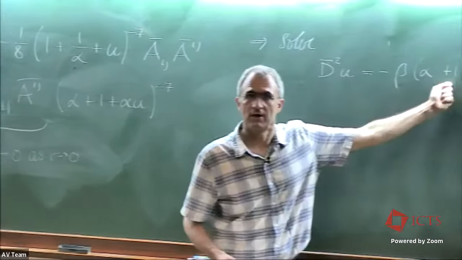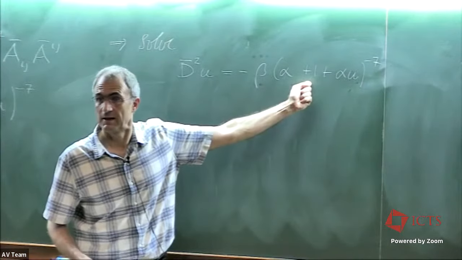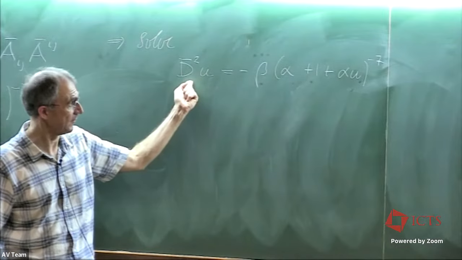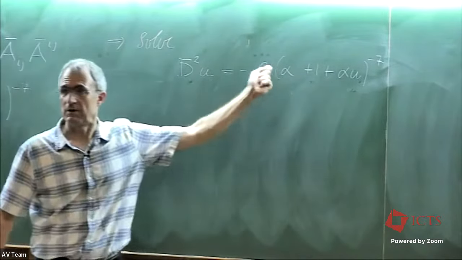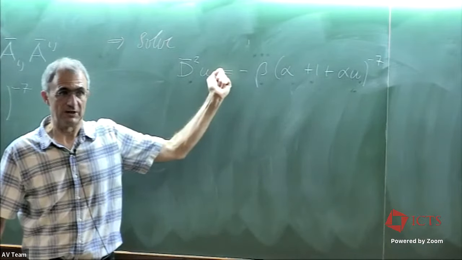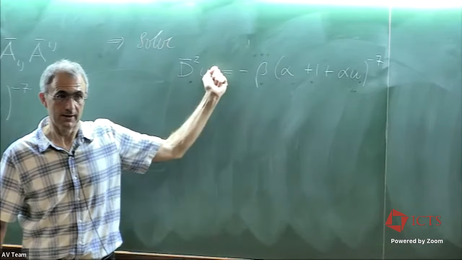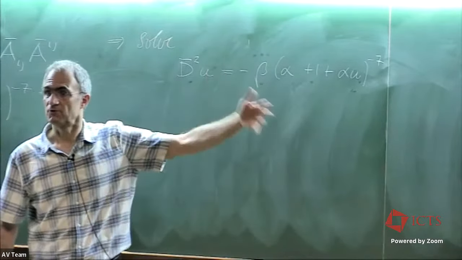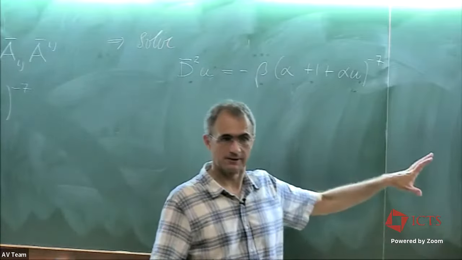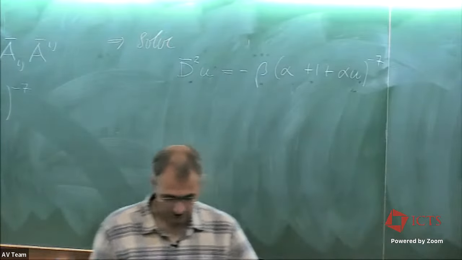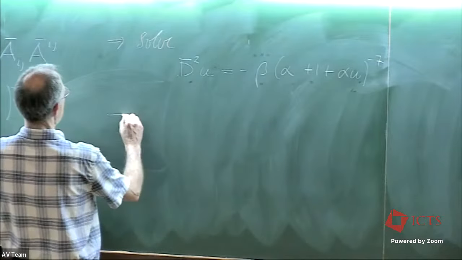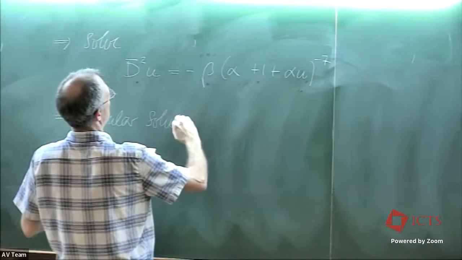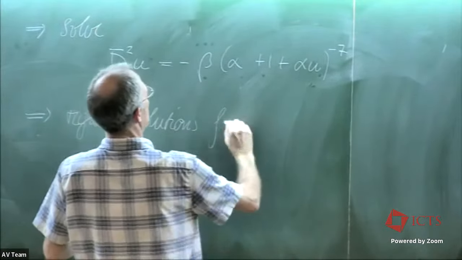This is an elliptic equation, so we can invert this operator pretty easily, even though it might be very slow, but never mind. If this were a linear equation, you could do this in one step after inverting this operator. But since it's a nonlinear equation, you have to do it iteratively. But you can solve this equation. Actually, we'll skip some of the numerical details. You will learn about a lot of the numerical techniques next week. But the bottom line is that this gives you regular solutions for this correction u, okay?